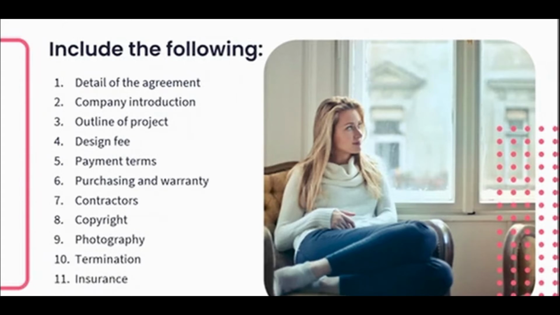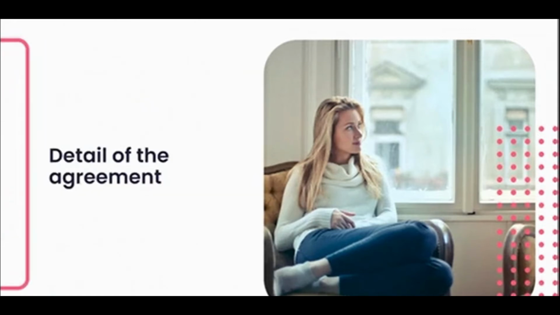So having had a look at this, let's take a look at these headings in a little bit more detail. We start off with the detail of the agreement. First on our list is the detail of the agreement. What are we signing? What document is this? In simple terms, we are highlighting what this document is about, and we are indicating that it's an agreement between two parties engaging in design services that are listed within the agreement.